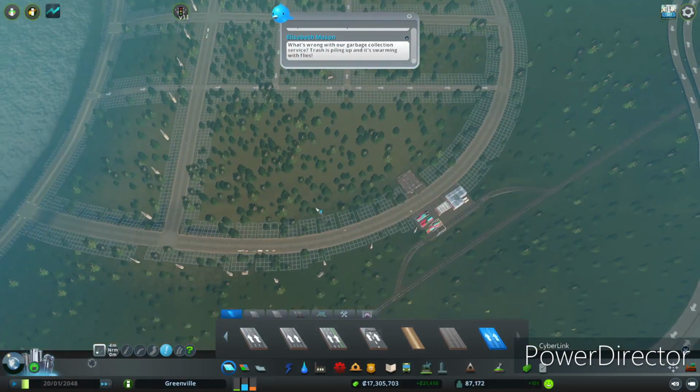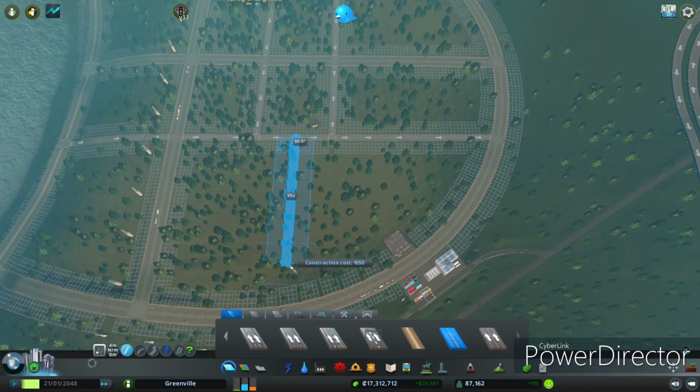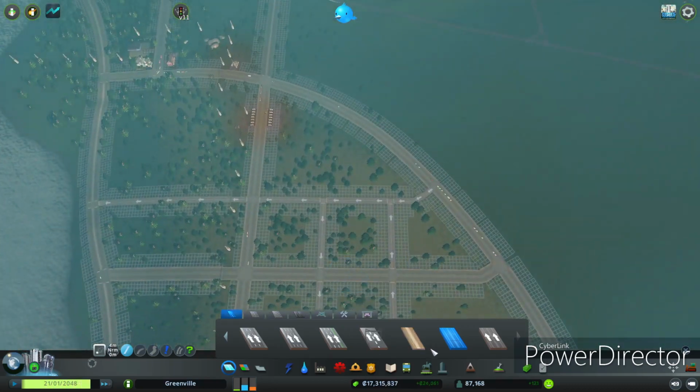There we go. And the reason I'm doing 2 one-ways is just to make sure traffic moves in the correct direction, and it should. Also, right down the middle over here, I'll put down one little road. And that should set us up for, you know, and inevitably we'll fill this whole area out.